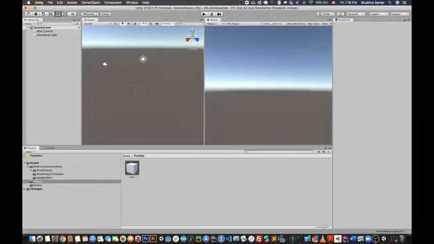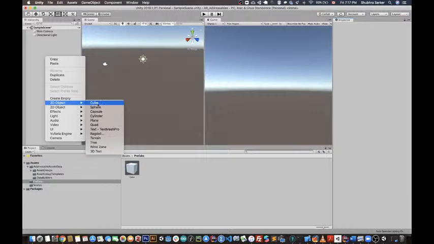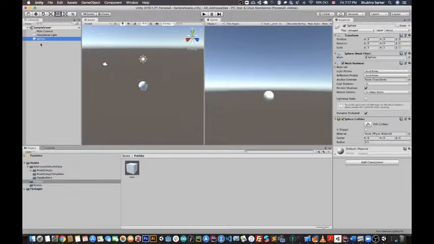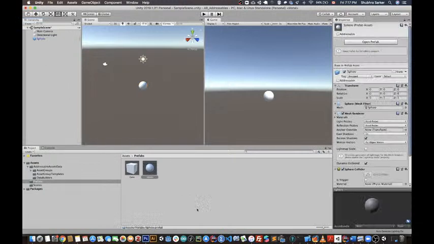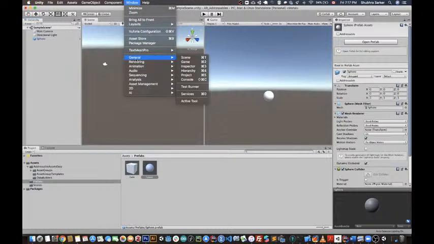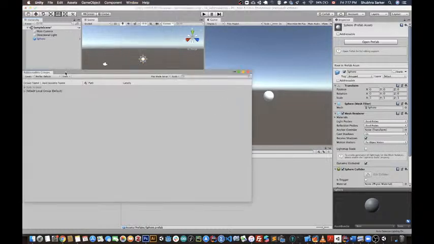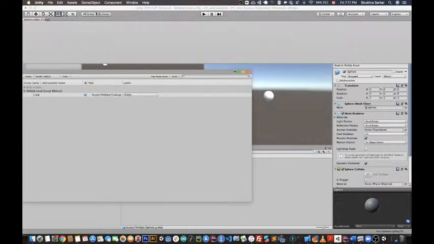But before doing that, let's play around a little bit more. Let's create another one. I'm going to create another 3D object, call it sphere, and drag and drop it inside the prefabs folder. This is another addressable. I'm just going to go back to Asset Management, Addressable Groups. Now you can see we have only one group, which is the default, right?